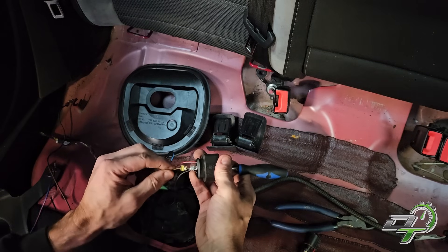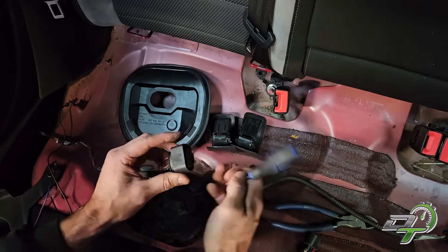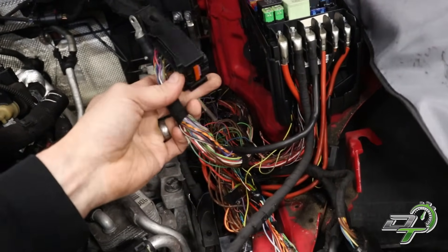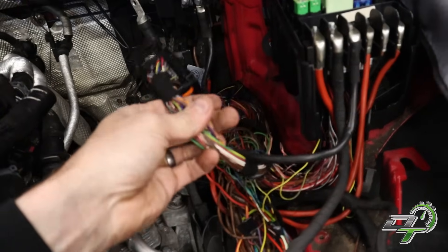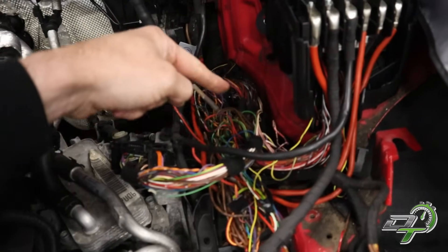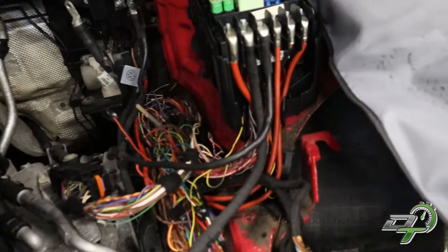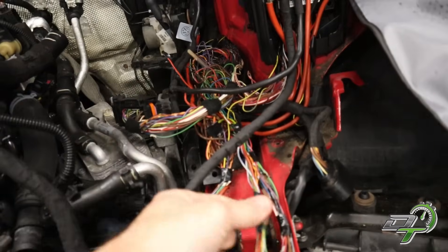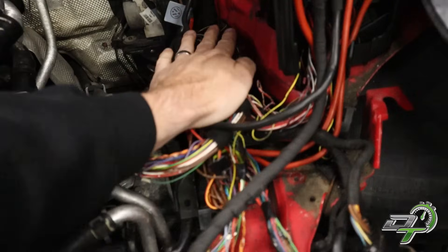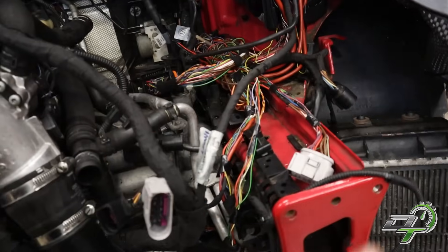I've checked the wiring for the gauges that go to the dash. I know this looks an absolute tip right now, but this is basically all buttoned up and ready for final testing. That's the T91 ECU plug — I've just put a little bit of tape to keep it all neat. It looks like a mess there, but trust me, that's what it looks like from factory. It's just got a nice cover on it normally. Once I've tested this, I'll wrap all these up nicely, and by the time I put the cover on, it will literally look factory — you'll not see any of this wiring.